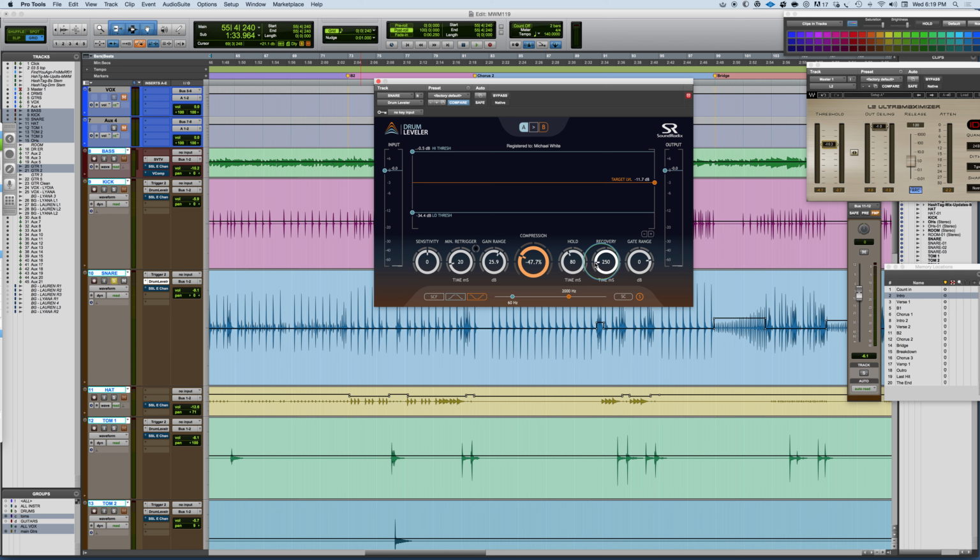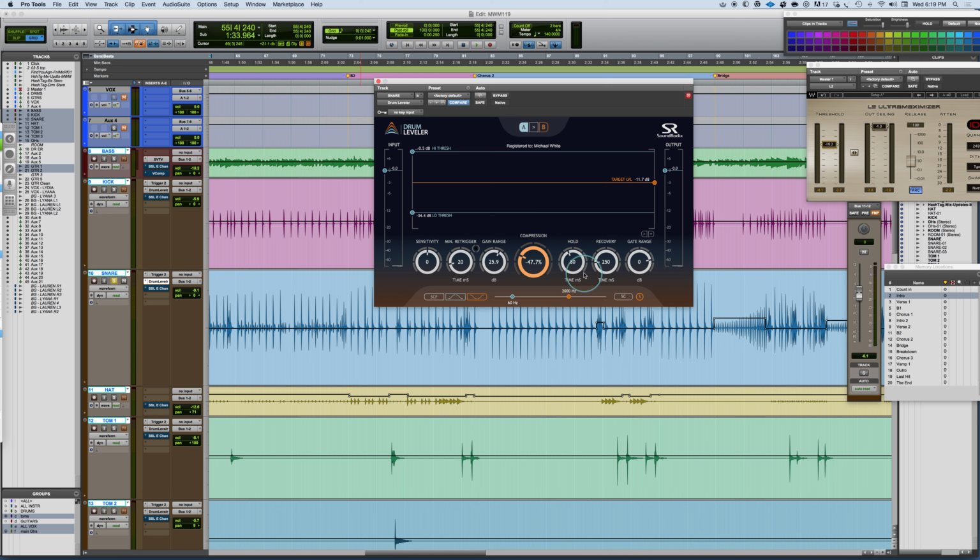I would adjust this. I normally think of hold and recovery times in terms of tempo, so that's a good thing. The way that the hold and recovery works is that you get the hold cycle first, 80 milliseconds, and then you get the recovery cycle after that. So if you think that on normal beats, for example, maybe the snare is every other beat, it's like half notes, or maybe it's more busy, it's quarter notes or eighth notes or 16th notes or whatever it is, you could start to program that total time into there, and you might find that those cumulative times work out.